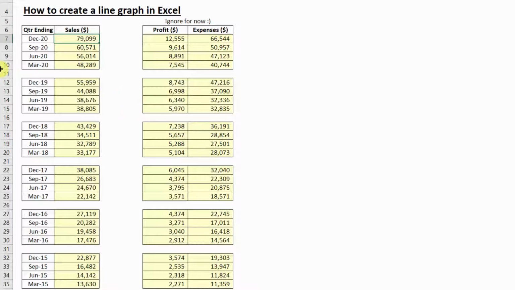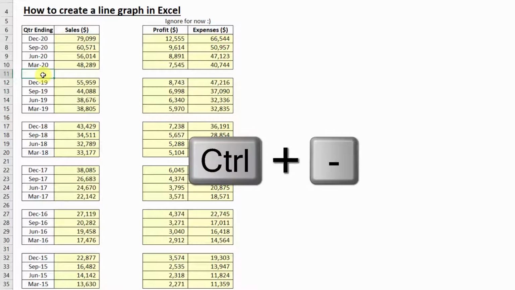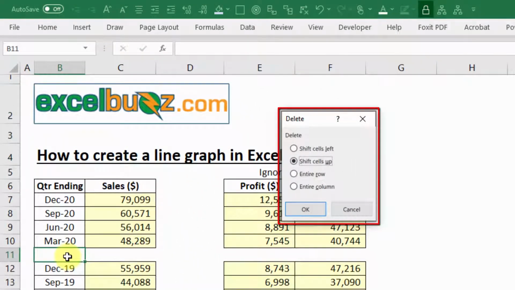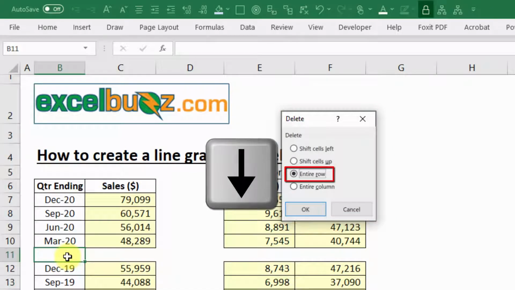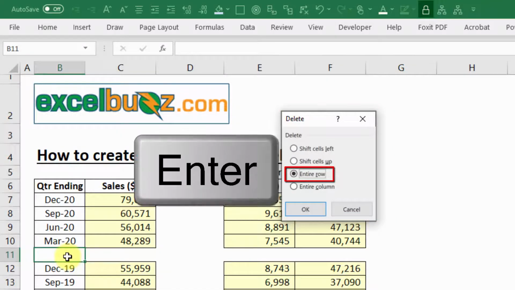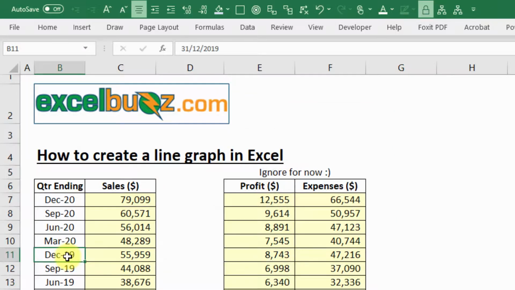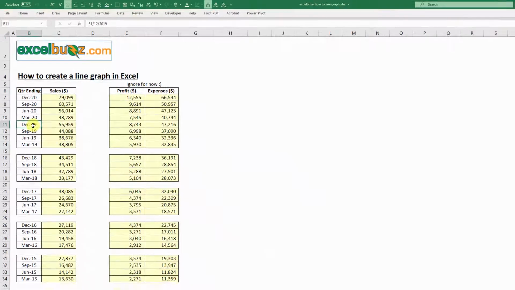We'll get rid of all these blank rows. I'll click in one of these blank rows and press Ctrl-minus. Now that brings up the delete dialog. I'll press the down arrow until I get to entire row and press enter. Okay, now that we've deleted a row, that's our last completed action.